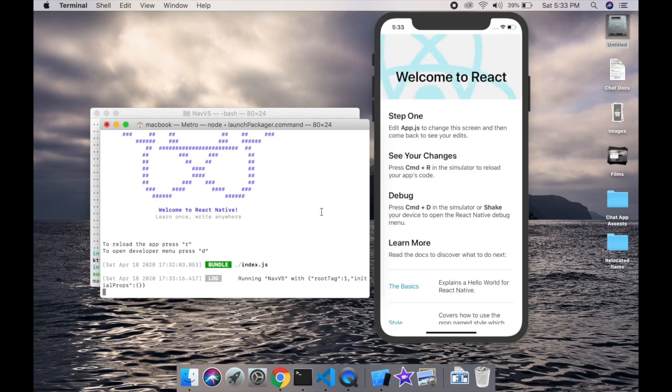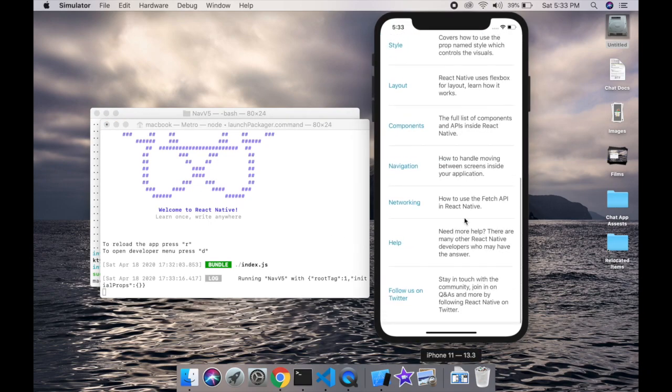Okay, so our project built successfully. As you can see here, this is the default React Native project.